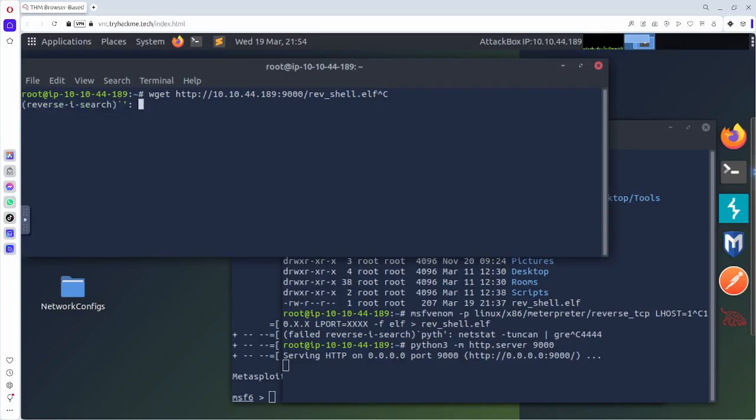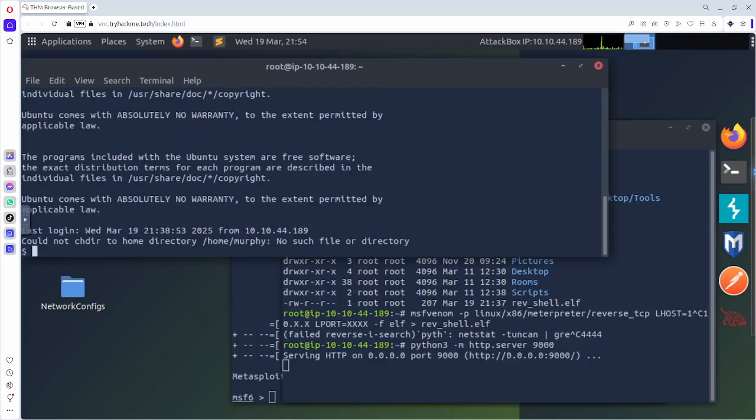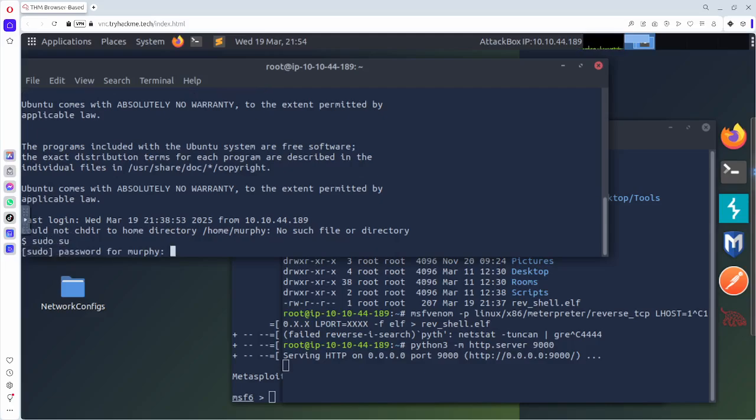Might help if I SSH to our target box. We're going to have to SSH into the target box that we're going to get the exploit on, so let me grab those credentials here. One of the things I recommend is that you put this file into the tmp directory, but this user has sudo rights, so you can just type sudo su because Murphy has all rights on this machine.